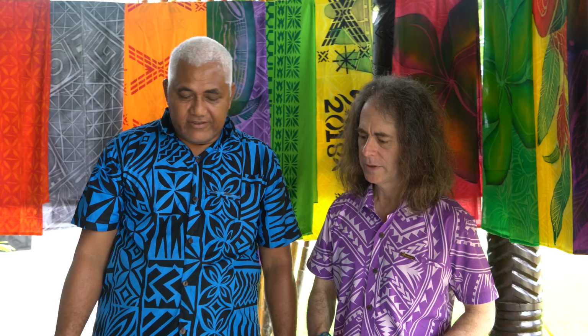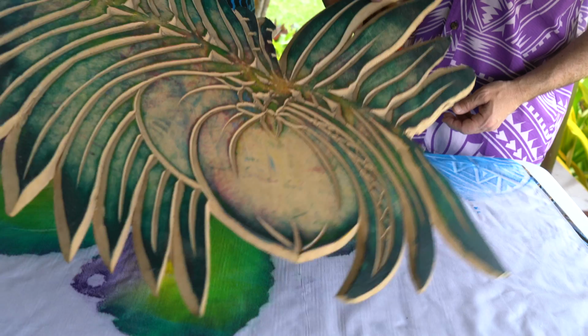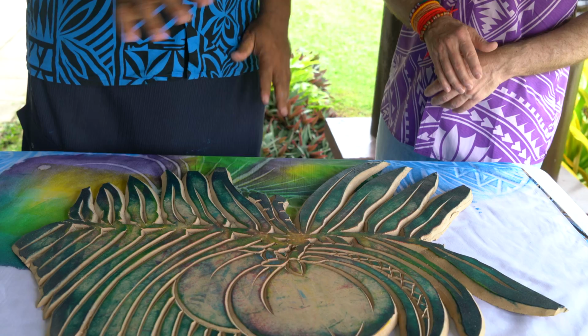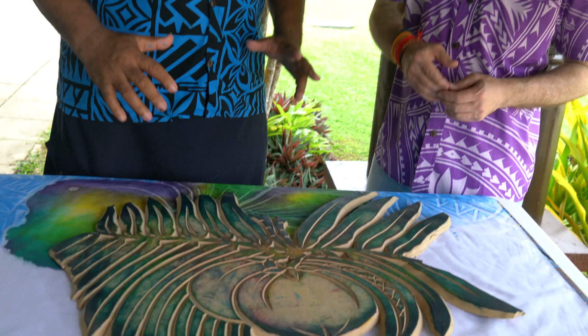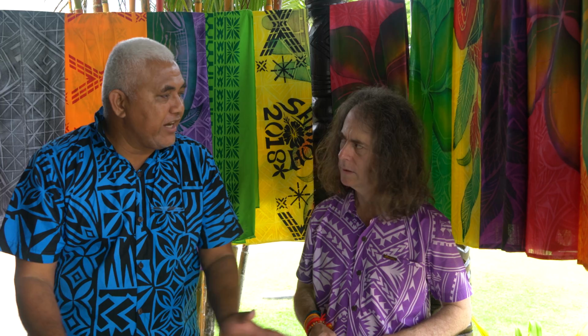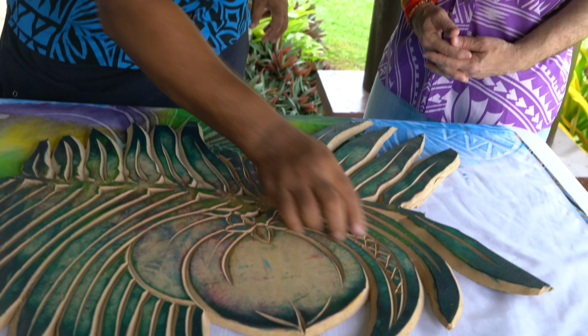Okay, Jack, this is the rubber. You begin with a sheet of rubber? Where does the rubber come from? This rubber comes from China, plain, without anything on it. No decoration, no design, nothing. Just a sheet of rubber. And then I put on my drawings. You draw on the rubber, with pencil or pen? I use the pencils. I'm making pictures of the coconuts with the leaves. And after the drawings, I use the cutter that artists use to cut out these curves to make the picture stand out.